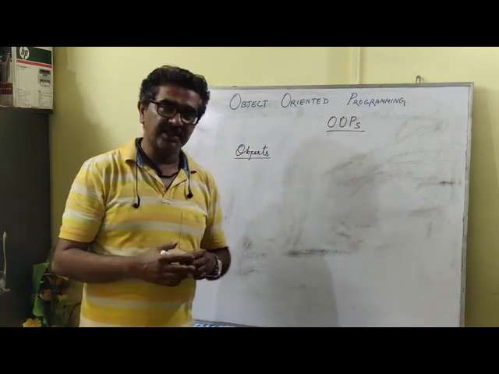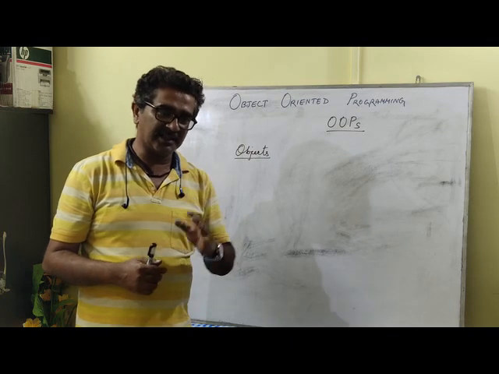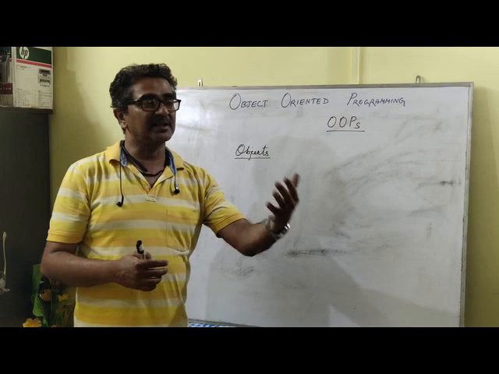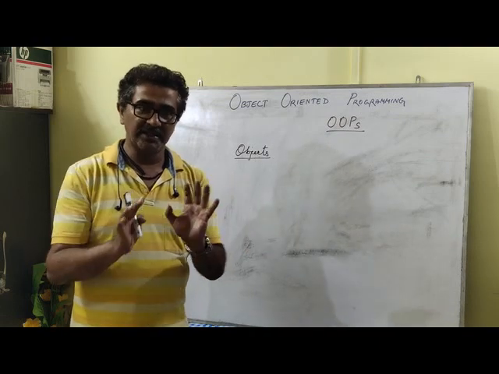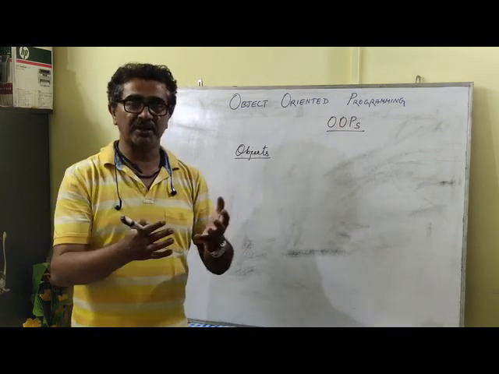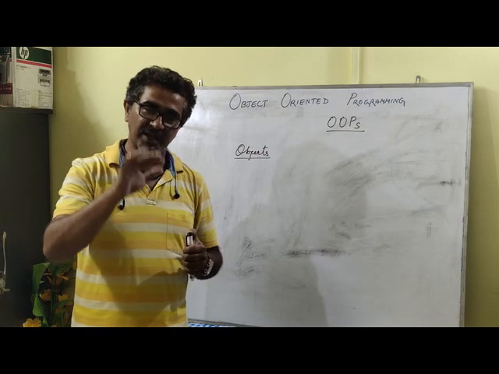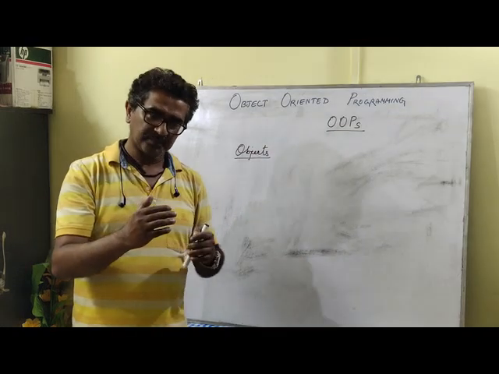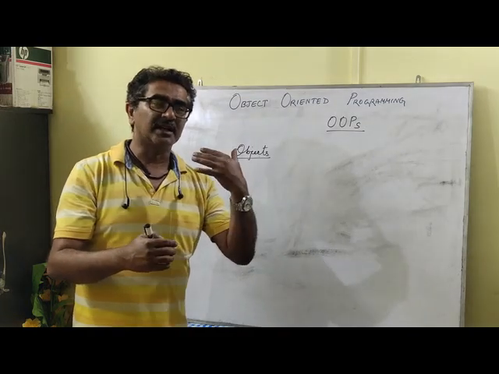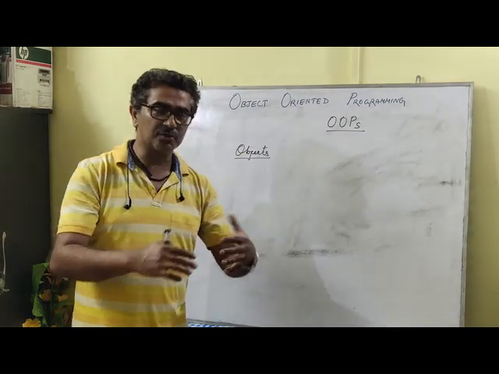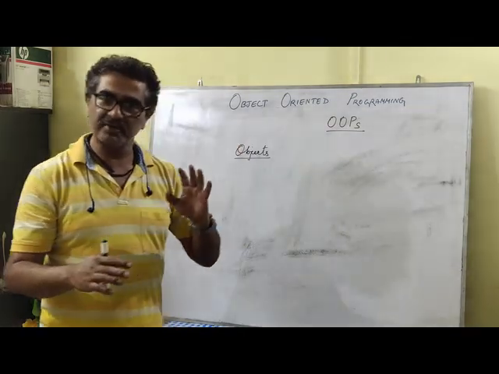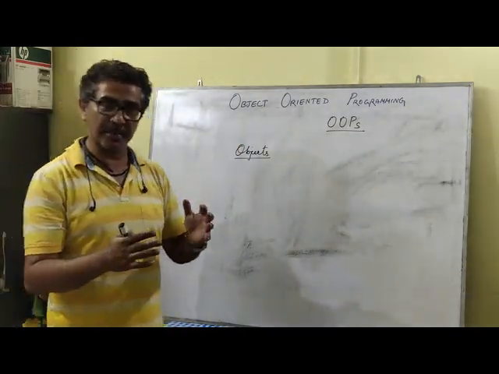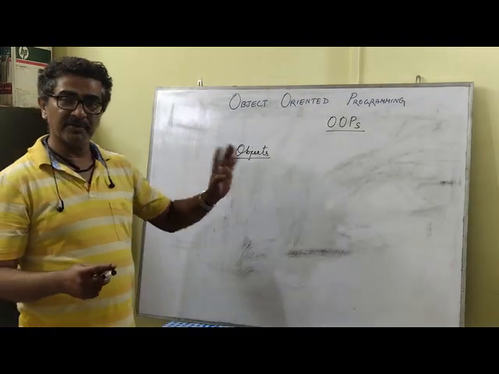Now, how is it related to coding? What has been seen is that we are trying to imitate real world objects as programming world objects. That is the basic relation we are trying to create, to create software which is quite near to the realistic world. So this is what we are trying to do. Hence, so many different styles or concepts of programming. First of all, we'll begin with objects.